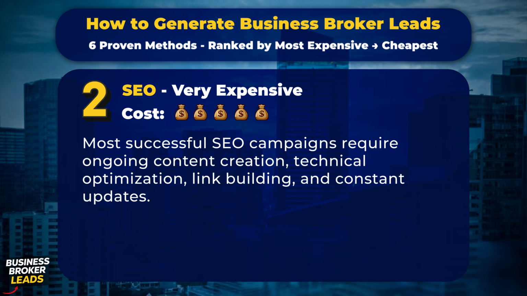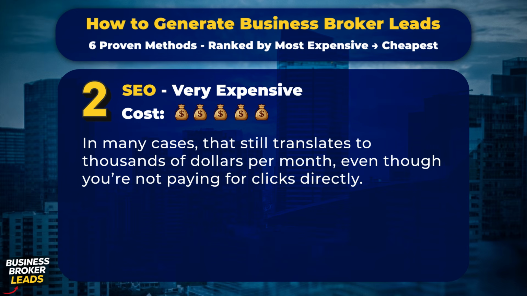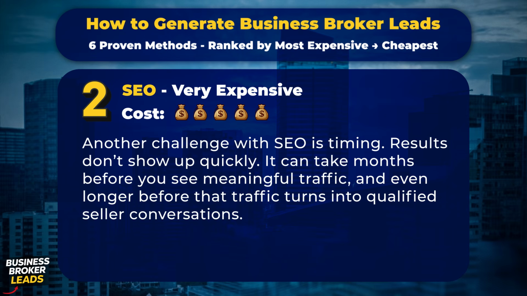Most successful SEO campaigns require ongoing content creation, technical optimization, link building, and constant updates. That means either doing the work yourself, which takes a significant amount of time and expertise, or hiring specialists to handle it for you. In many cases, that still translates to thousands of dollars per month, even though you're not paying for clicks directly. Another challenge with SEO is timing.